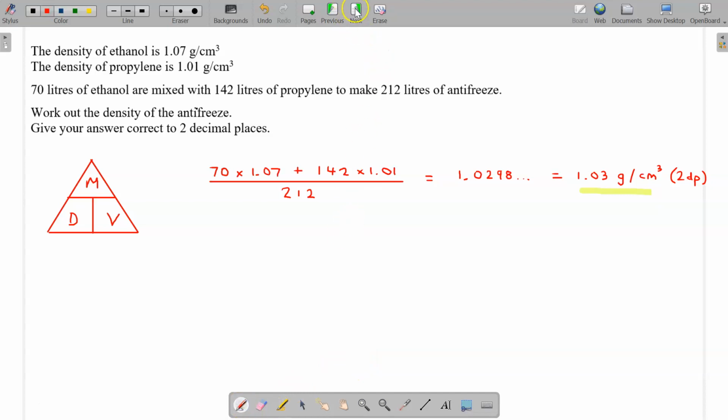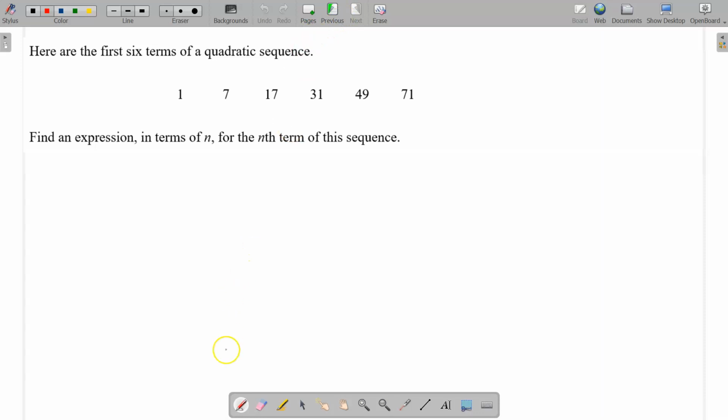And the last of the 5 questions is about a quadratic sequence. There are 2 methods you can use here: the algebraic method, and the table method, which is really quite simple, and I think I would do that here. It won't take long at all. We simply start by imagining the position in the sequence, n. So the first term is 1, the second 2, the third term is indicated by the number 3, 4, 5, and so on. Then we put the sequence underneath, which I call capital S. So it's 1, 7, 17, 31, and 49. I don't need to go any further. That's enough information to work with.